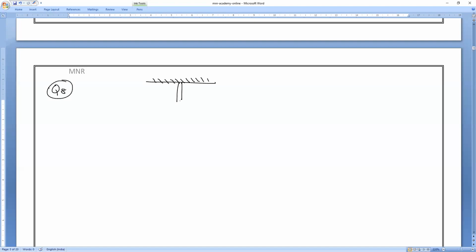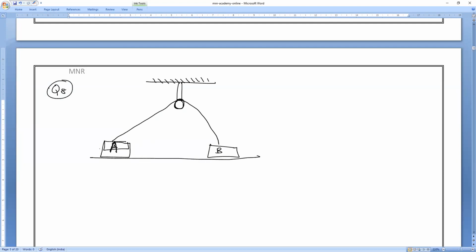So there is a pulley. You can see that, this is the pulley. And there is a block A, and this is another thing, this is block B. Block A and block B, actually both are on the same surface. Let me take this big. Okay, everybody, both are on the same surface.